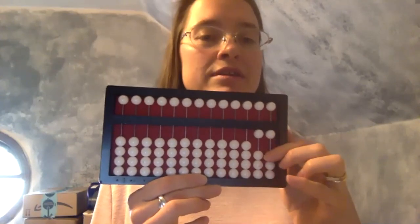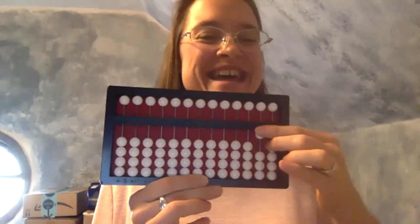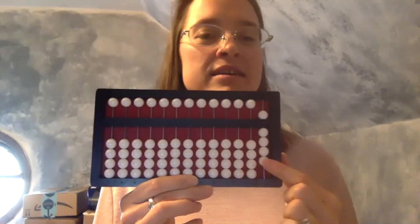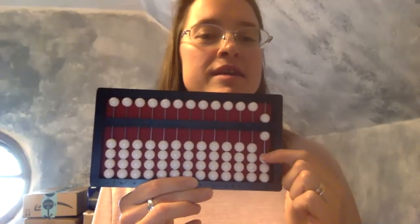12, 11, 10. And now here's where it gets tricky again. We clear that tens column and move our nine back in the ones column. 9, 8, 7, 6, 5.